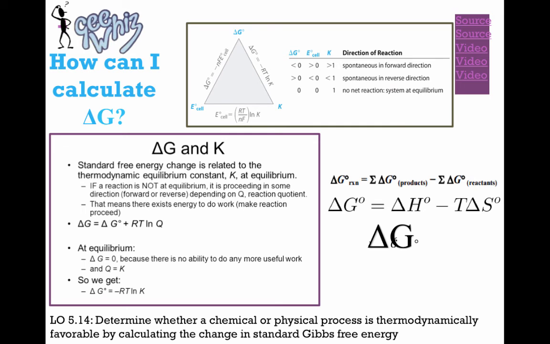You have no potential. So there are a lot of different ways that you can calculate delta G. This E naught of cell, you no longer have to know that's the Nernst equation. You just have to know if it is at equilibrium, it's 0. The further away from equilibrium you are, the higher the cell potential. The closer to equilibrium you get, the closer to 0 your cell potential gets.